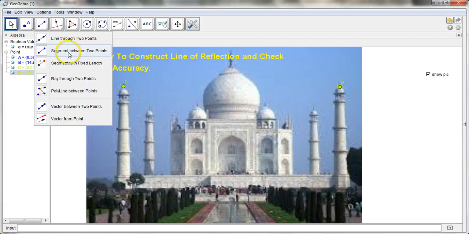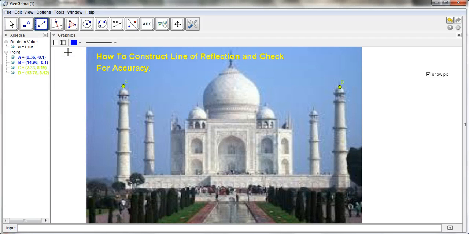So we're going to grab the segment tool, and because my points are this green color, I'm going to just use these properties here to change my segment, because I have it highlighted here. I can change its color, so I want it to be the same color. I'm going to choose this green, and I want it to kind of stick out a little bit. So this little line drop box here allows us to change the thickness if we move the slider over. So I'll make it maybe this thick. If I don't like it, I can always come back and change it. But I'm going to keep it solid.